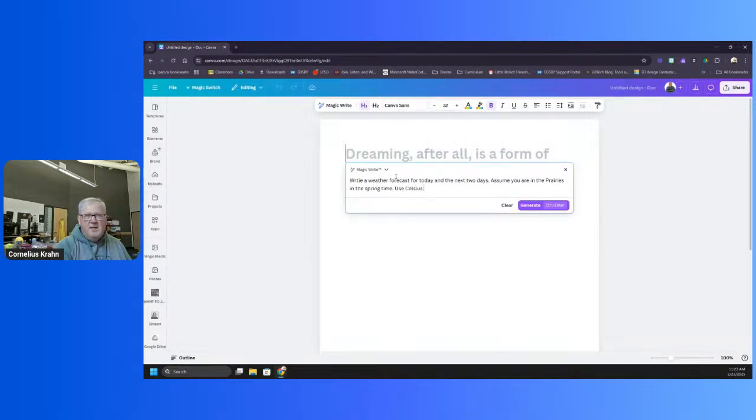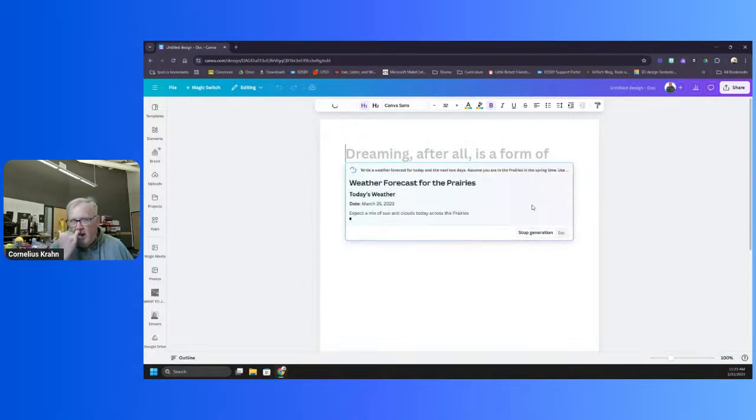Use Celsius and make each day different but believable. Once I'm done with that, I'm just going to press generate, and away it goes.